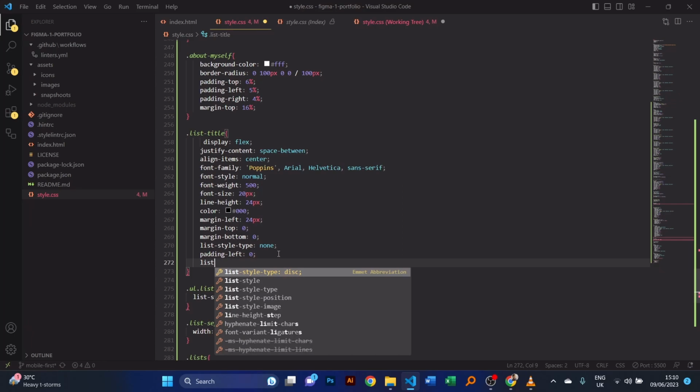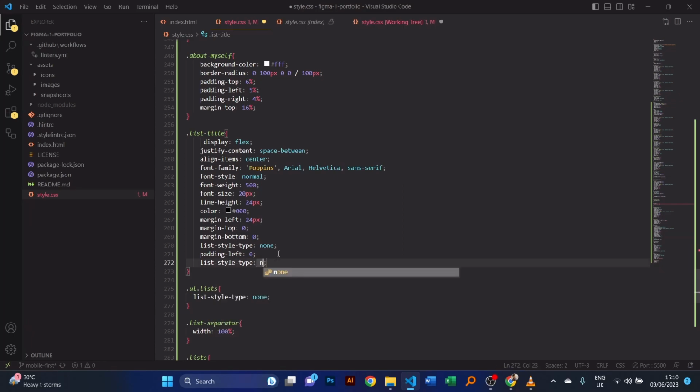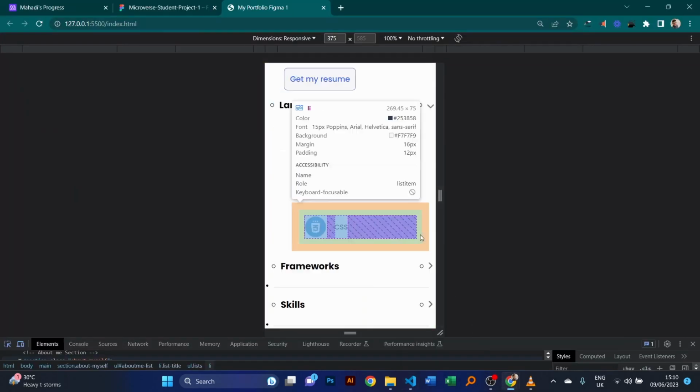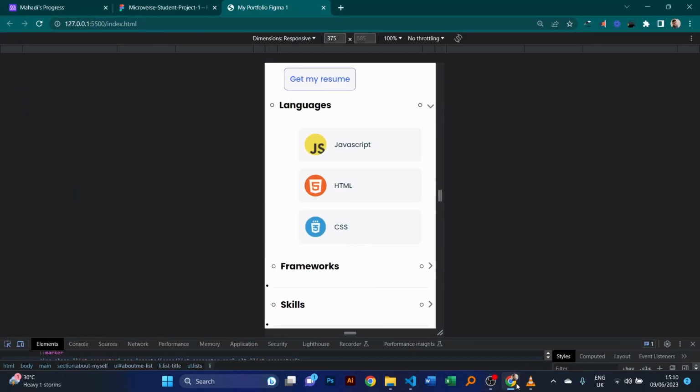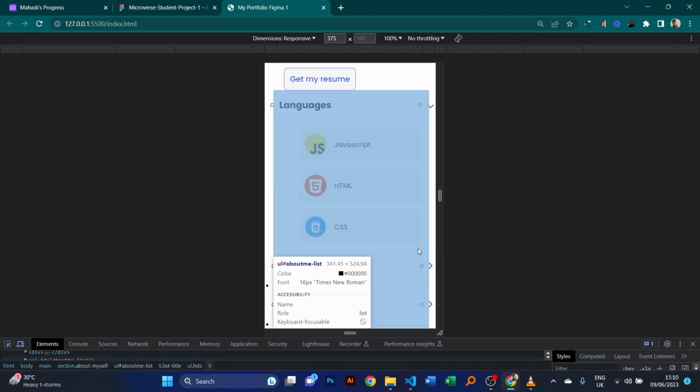List style type none. It should remove. Yeah, it removed. Still we have to do something. Okay, active myself and all that. See project. Okay.